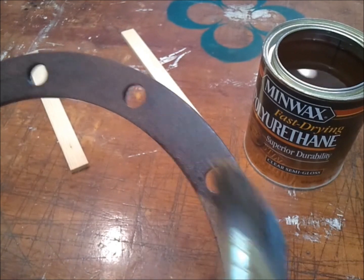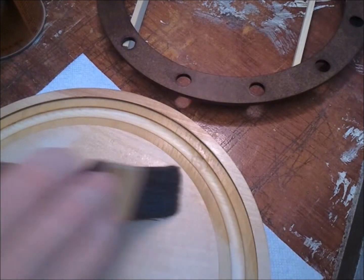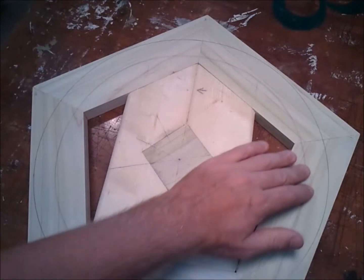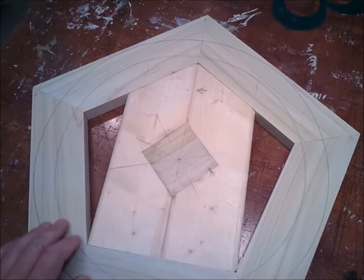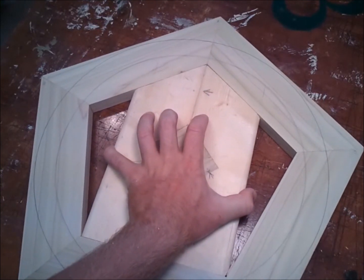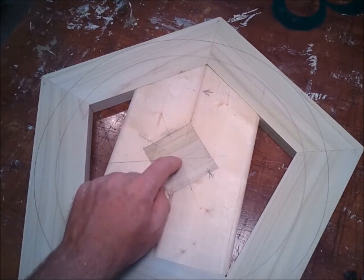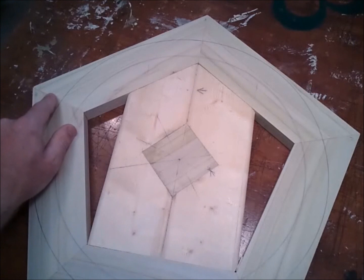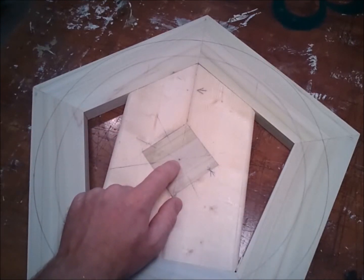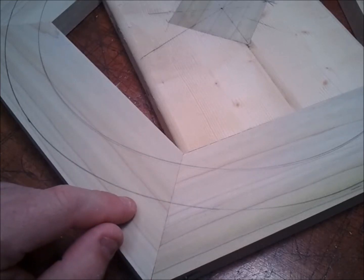Once this is sanded, the polyurethane will greatly reduce friction on the inside of the bearing. I sanded the pentagon nice and smooth and flat with a palm sander, and then I added this securing device. You need to be sure that this securing device really is secure, because this center point is where we're going to set our screw for our router compass. I extended the miters of the pentagon across the center, square from the opposite side, to find the midpoint. I've drawn 2 circles to indicate where the molding starts and stops.